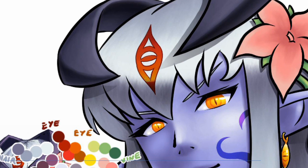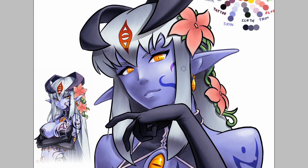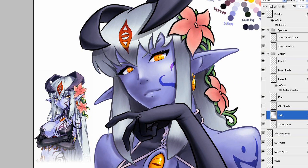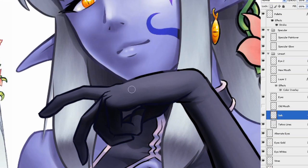When working with the symbol on her hair, I block in where the symbol is and then set the layer to multiply, which allows me to get the texture from the hair to pop through, and then I can work with the color of the symbol itself without worrying about it, while still retaining the texture of the hair underneath.